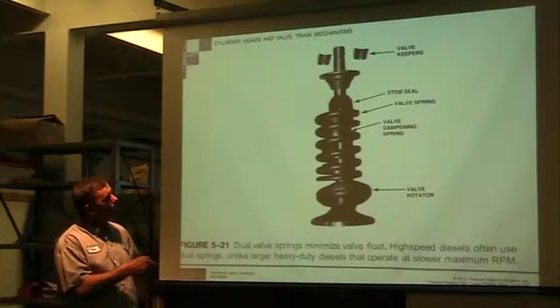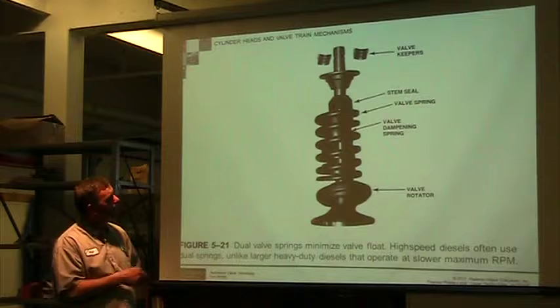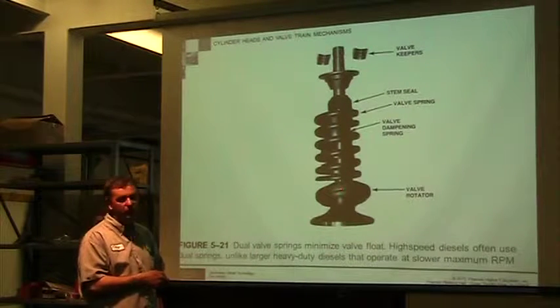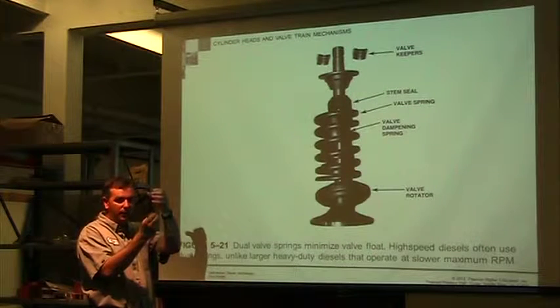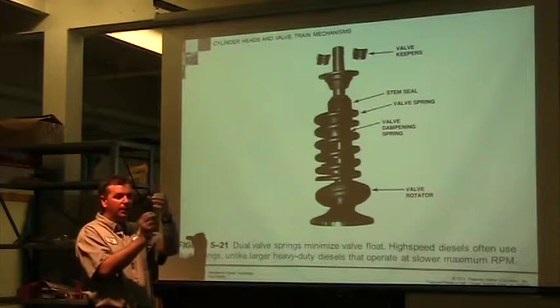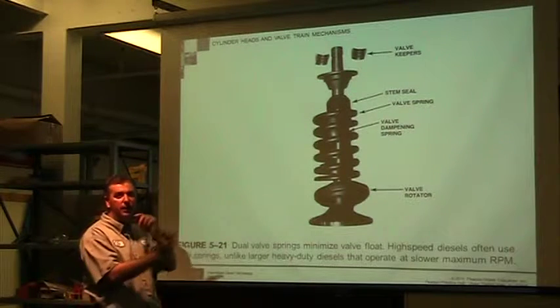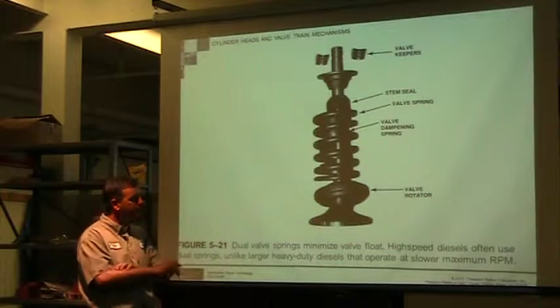So here's my valve seal. We have a dampener spring. This particular one has a spring inside the spring. And then we have a valve rotator. The purpose of a valve rotator is that valves themselves are designed to rotate. They don't just go in and out. As they go in and out, they should rotate. And that helps transfer the heat and keeps the wear moving around.